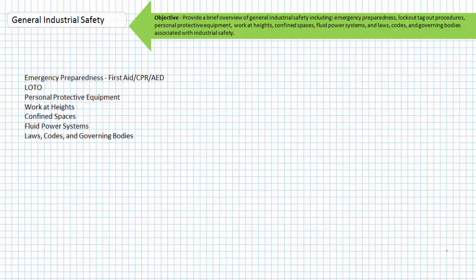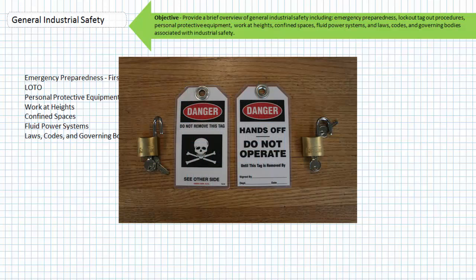Lockout means achieving a state of zero energy while the equipment is being serviced and must remain so until returned to service. The concept of tagout is different from that of lockout. Once a device is locked out, a tag accompanies the lock, indicating the system is not to be operated under any circumstances. Additionally, a worker's name, contact information, date and time, and the procedure being performed is often written on that tag.